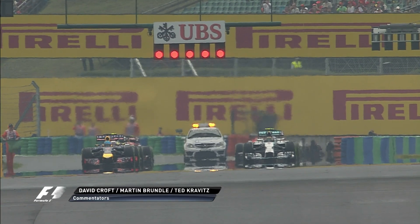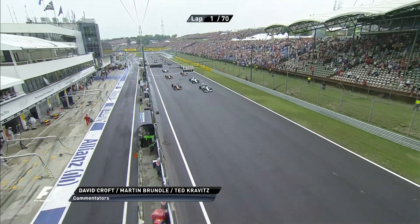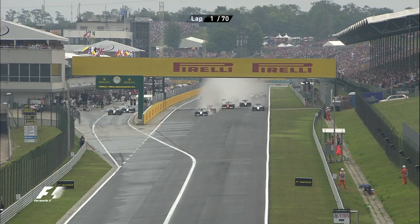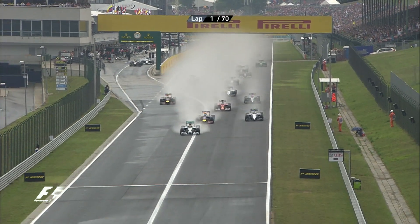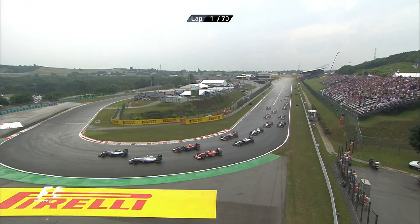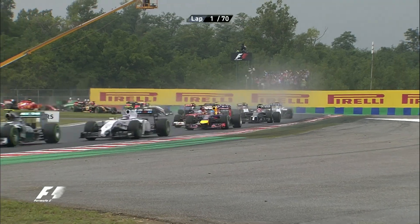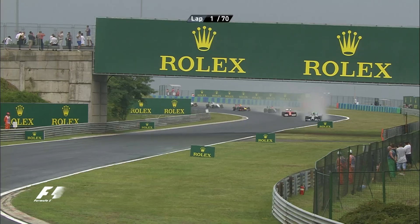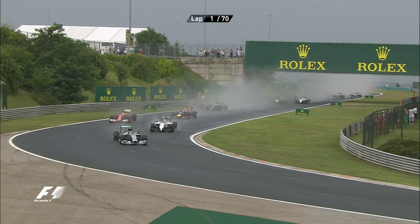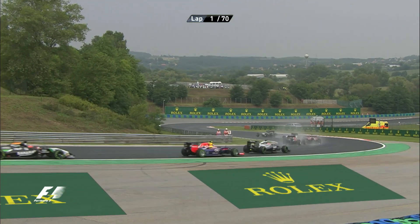20 cars on the grid for the Hungarian Grand Prix — lights out and away we go. Rosberg gets away well, so does Bottas from third. Sebastian Vettel slots in behind Rosberg as they head towards turn one. Rosberg leads, then it's Bottas and Vettel side by side. Bottas squeezes through and goes round the outside to try and take second. Alonso is there as well, and it looks like Felipe Massa has emerged unscathed from turn one for the first time in three races. Down towards turn two: Rosberg from Bottas from Alonso. Vettel's lost places again, and Ricciardo is behind the McLaren of Jenson Button.